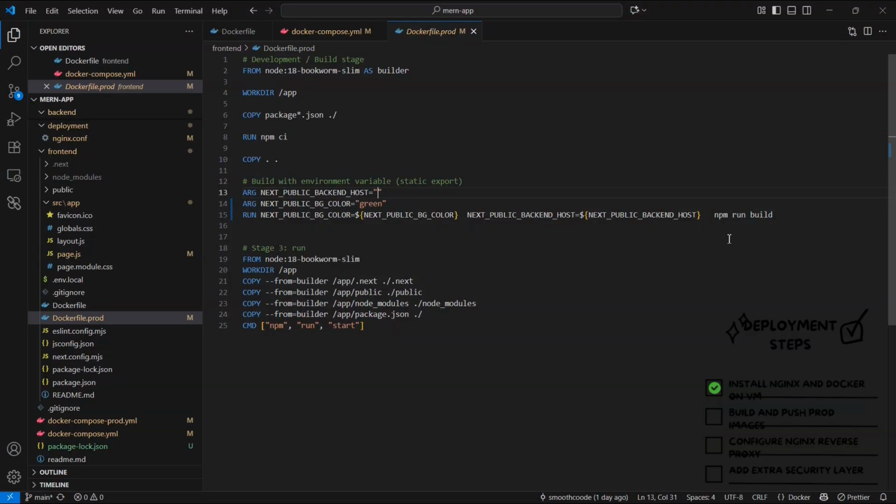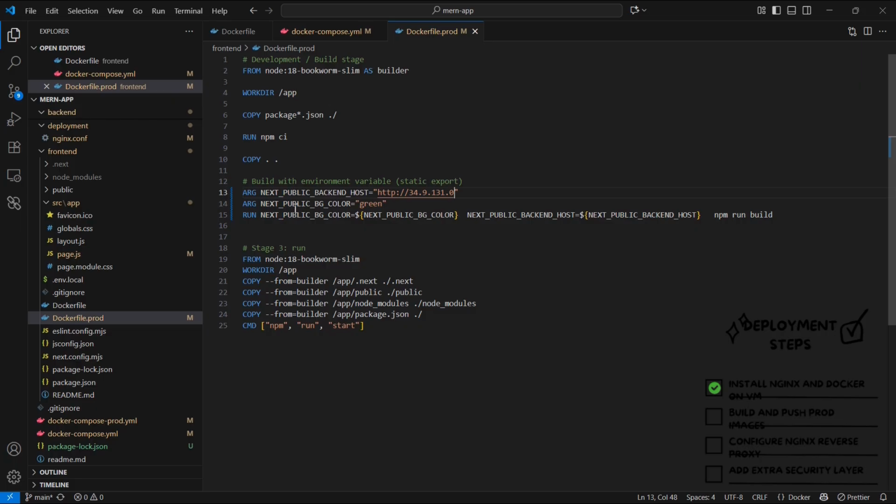So right there, I will simply type http colon, two slashes, and the IP address. And I have also redefined my background color to green instead of red. So right now in our production, we are expecting to see green as the background color. And basically the other stuff is the same.